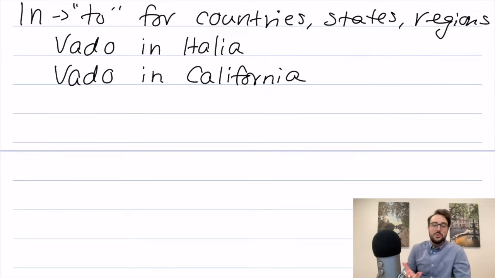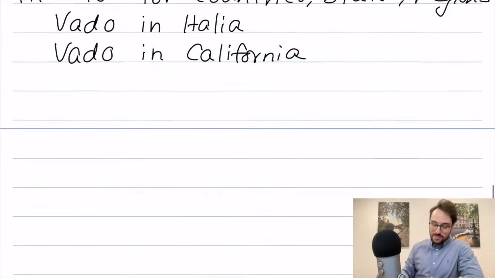Because when you go to a country or a state, it's not like a store or anything that you can actually go to the front door of, you're just within it. So because it's this idea of being within a country, you're going to the country. It's just the way that we translate it. So I hope that makes some form of sense. With time, this will get easier, I promise.